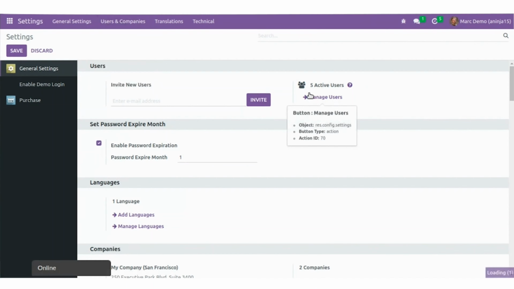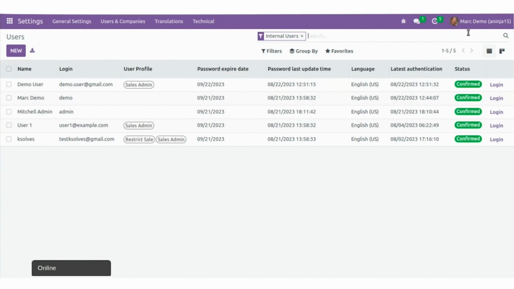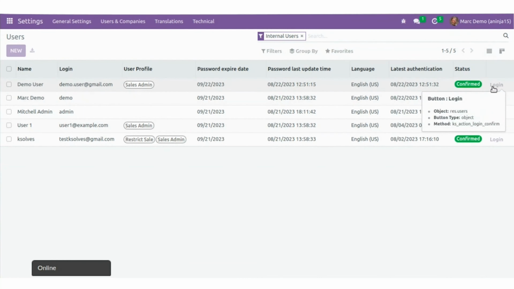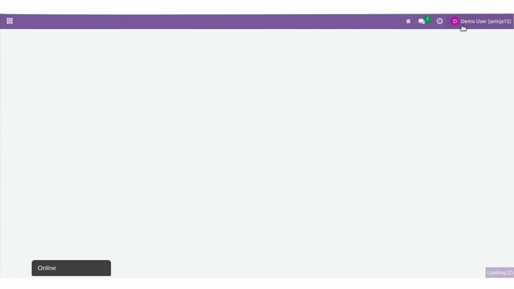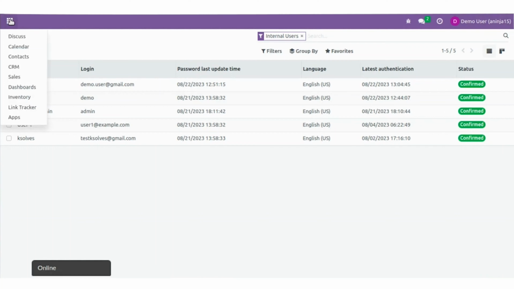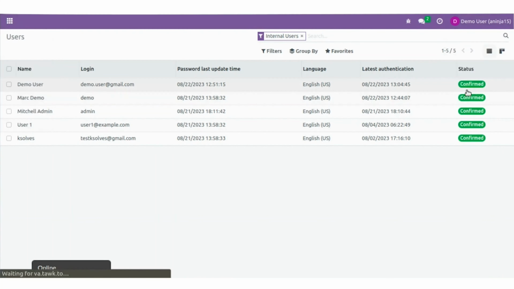Also, we have one more feature over here, that only admins have the privileges. Here is my admin right now, and I get admin privileges. So, I will be able to log into any of the other users' accounts easily. Suppose I have created the demo user. Now I want to enter as the demo user, so that I will be able to log in. You can see that the account is now a demo user. Now, I can access everything from here. So, this privilege is only given to the admins.